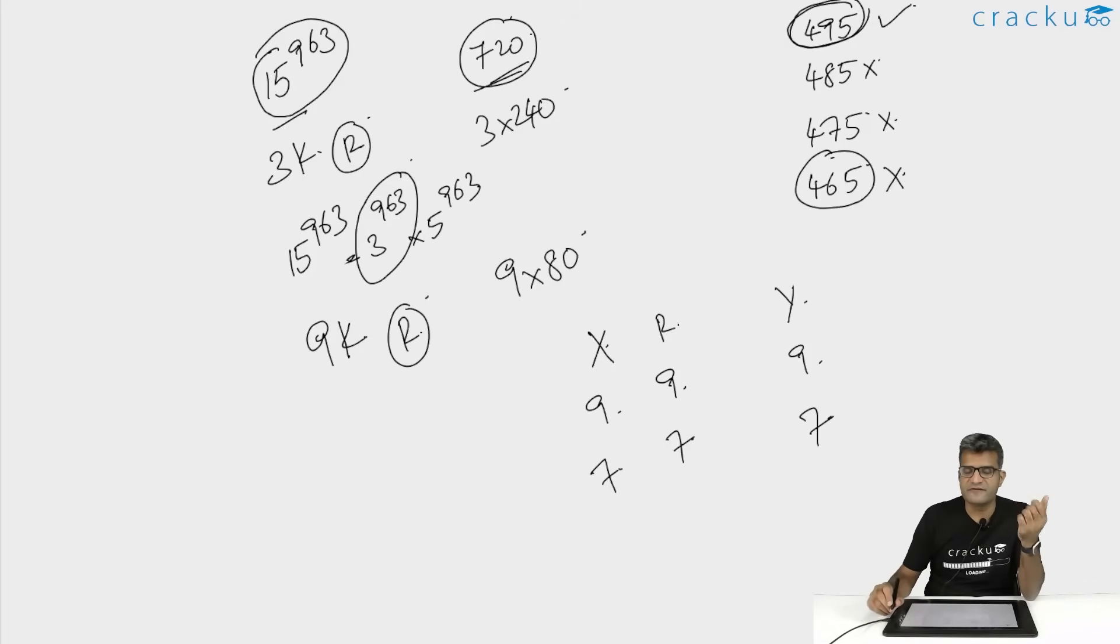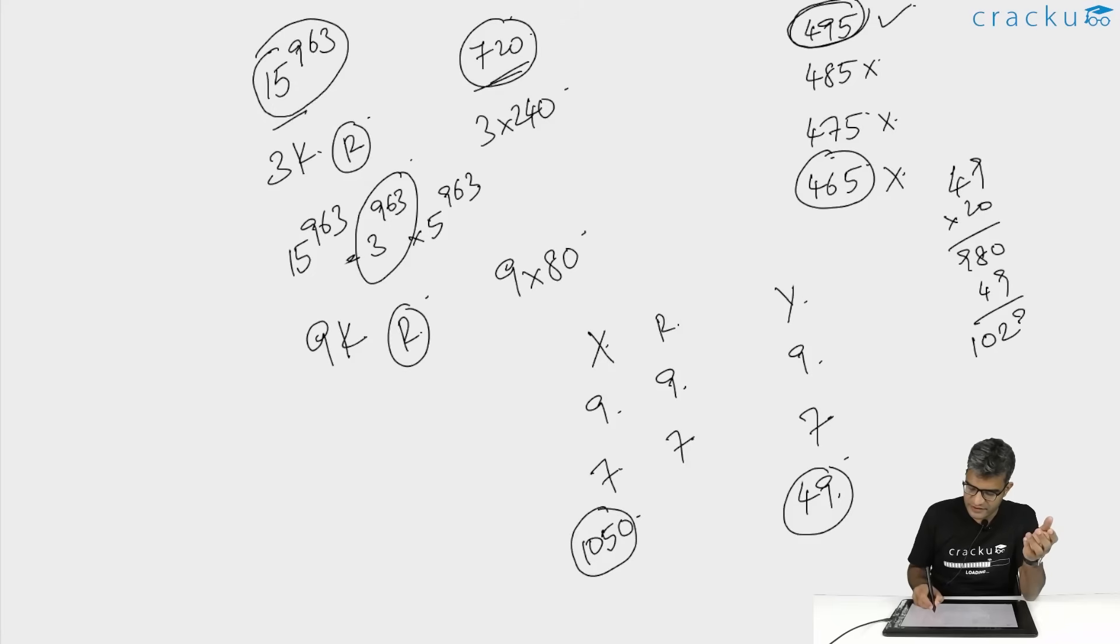If you are wondering why this is the case, let us calculate a random multiple of seven. A random multiple of seven is say 1050. And let us look at a random multiple of seven as the number to divide it. Let us assume it is 49. All that we are saying is that when 1050 is divided by 49, the remainder will be a multiple of seven. You can calculate it easily. It is 49 into 20 is 980. You add another 49 to it. You are going to get 1029. So the remainder when 1050 is divided by 49 is 21, which is a multiple of seven.